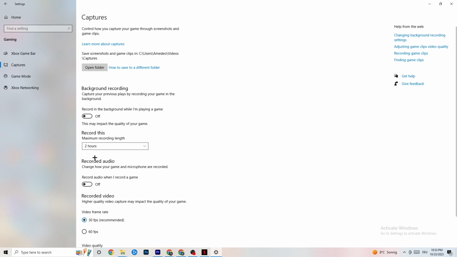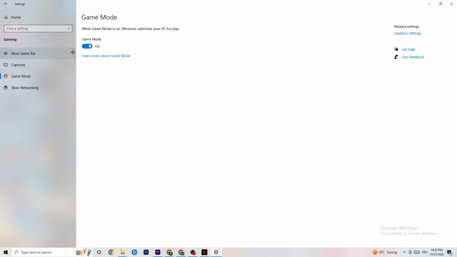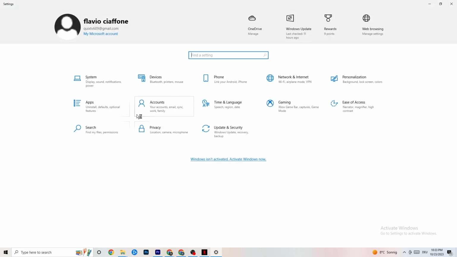So next thing I want you to do is also go to record audio and check if this is turned off, because I mean, you don't want to record audio. This just sucks quite some performance. So just don't do that. Go to game mode afterwards. Now this is going to be a little bit tricky because it's not gonna work for every single device. So you need to check it for yourself. Some devices tend to use game mode better, and some devices just need to turn this off. So you need to check it for yourself, turn it on, turn it off, and just check which is working better for your PC. Go back.